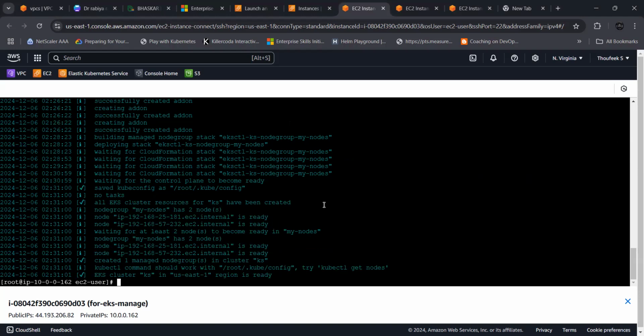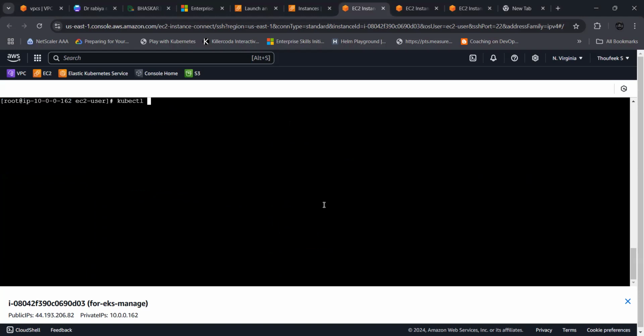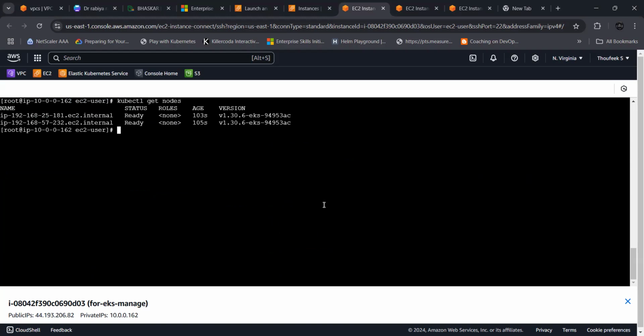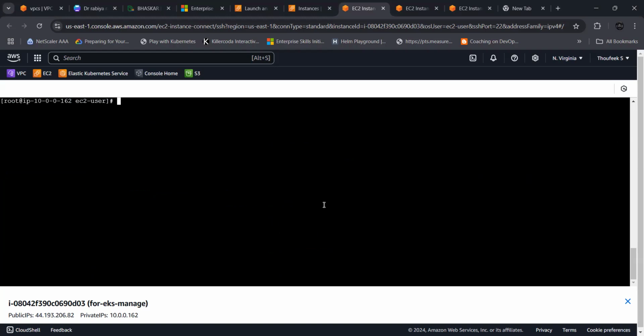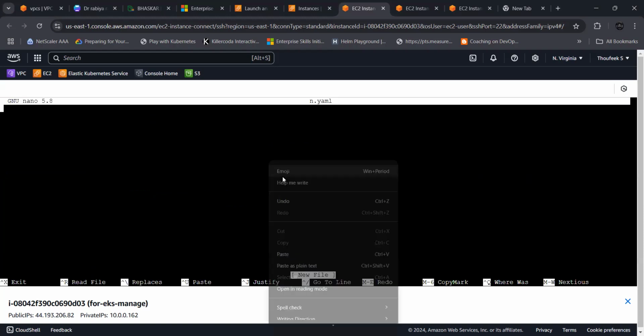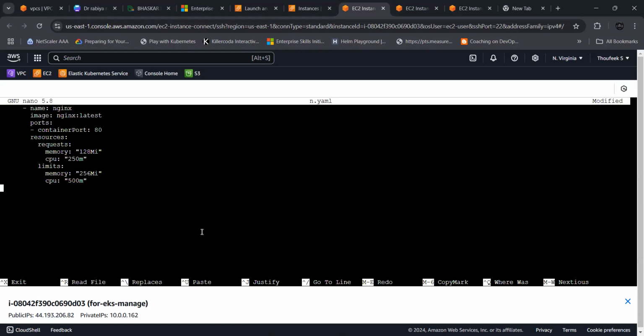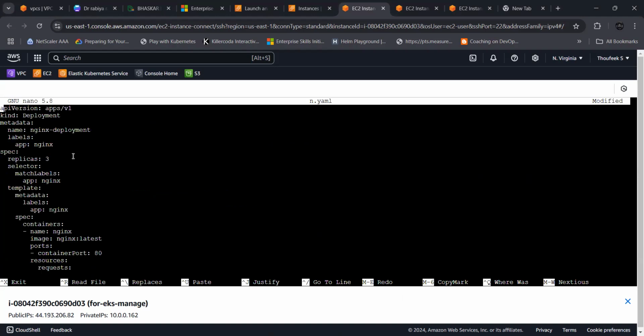Okay, cluster is ready. So now I'm going to create a deployment for Nginx with requests and limits, in a .yaml file. So see, this is the YAML file.